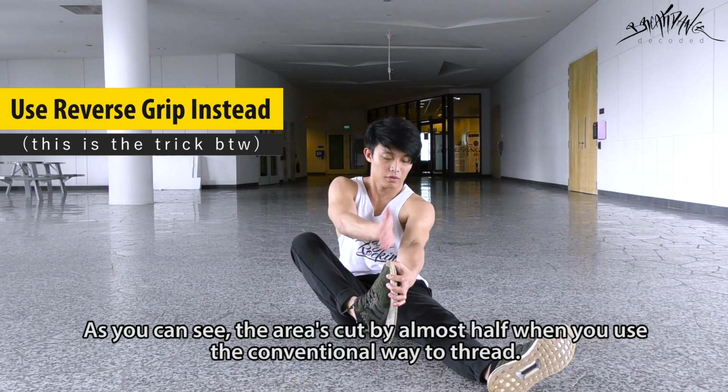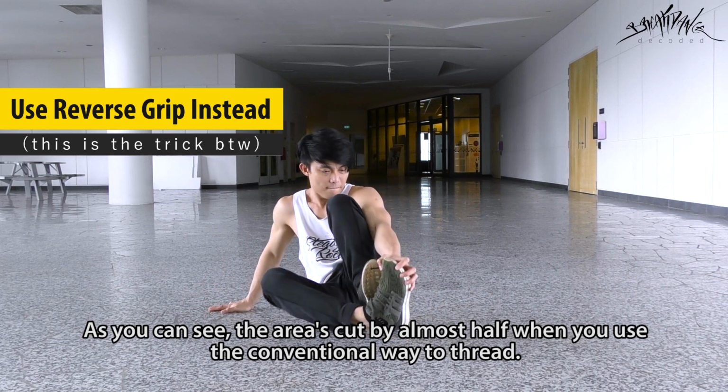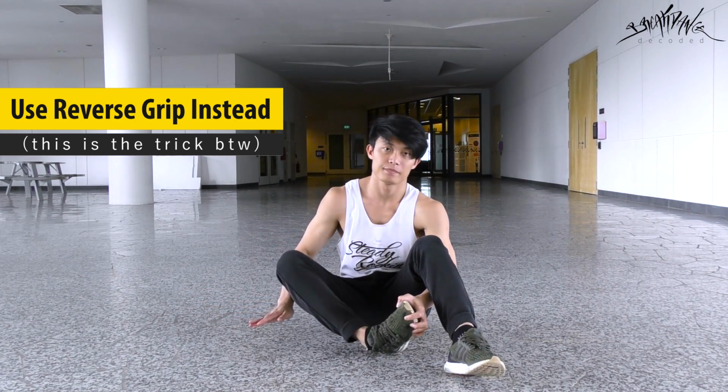So as you can see, the area is cut almost by half, okay? If you were to use the conventional way to tread. Ta-da!